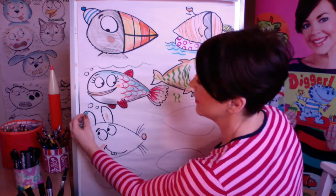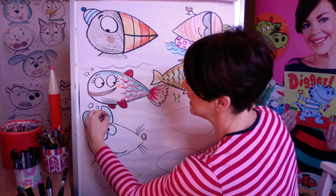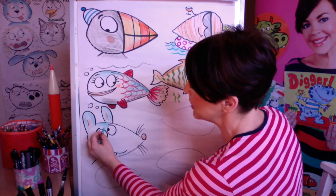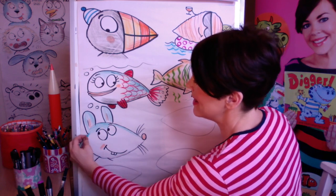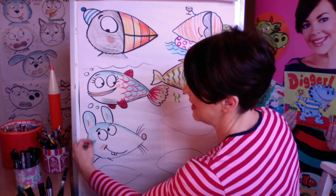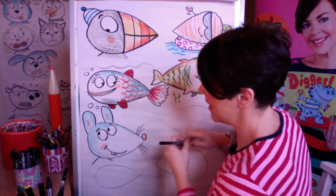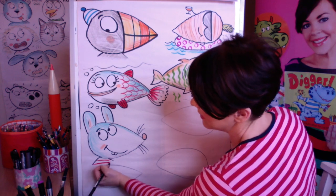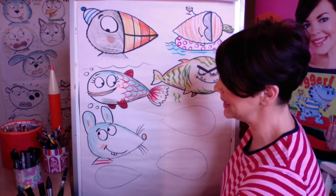Now, blue is my favourite colour for rabbits. I know you don't really get rabbits like that in real life, but because we're doing children's book characters, your characters can do anything and look like anything. Okay, so even though he's meant to look like a rabbit, I've got my red pen. There we go. Okay, that was a bit easy, wasn't it?